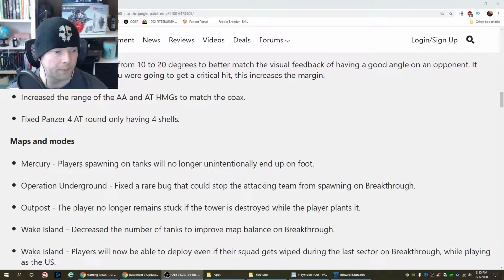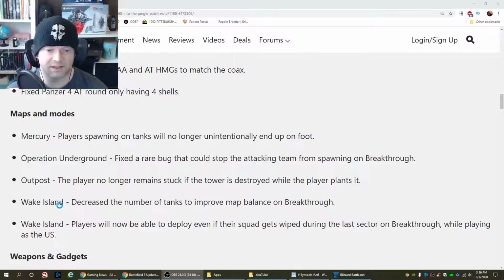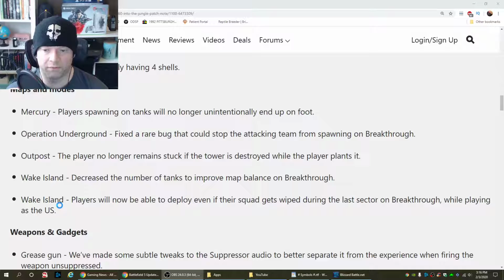Maps and modes. Mercury, players spawning on tanks will no longer unintentionally end up on foot. It'll be done intentionally. Operation Underground, fixed a rare bug that could stop the attacking team from spawning on Breakthrough. That's a pretty powerful bug. We need to release some of those bugs in the Middle East so that ISIS can't spawn. Outpost. The player no longer remains stuck if the tower is destroyed while the player plants it. Well, if the tower is destroyed and it falls on him and it cracks his skull open, I would like to think that the player is going to remain stuck there.